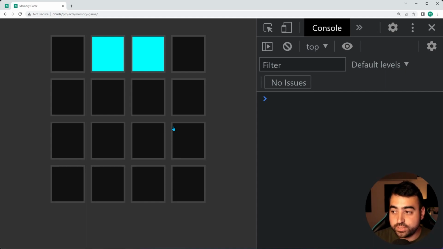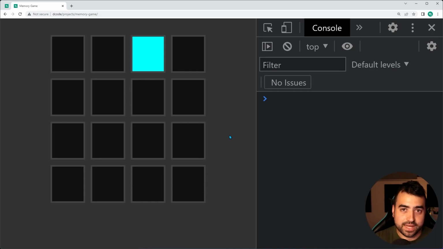Now, there is a problem or two with this situation. So the first problem is, if I was to click on one of these revealed ones, that right there is now my active tile. If I click again, they don't match, so it goes away. So that's a bug, right? So to fix that, we need to say, okay, cool. If you want to click on a tile that has already been revealed, then we need to cancel that move.